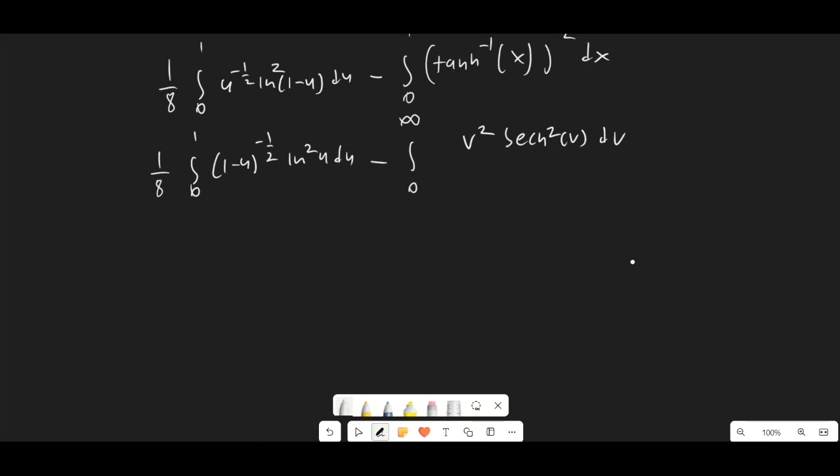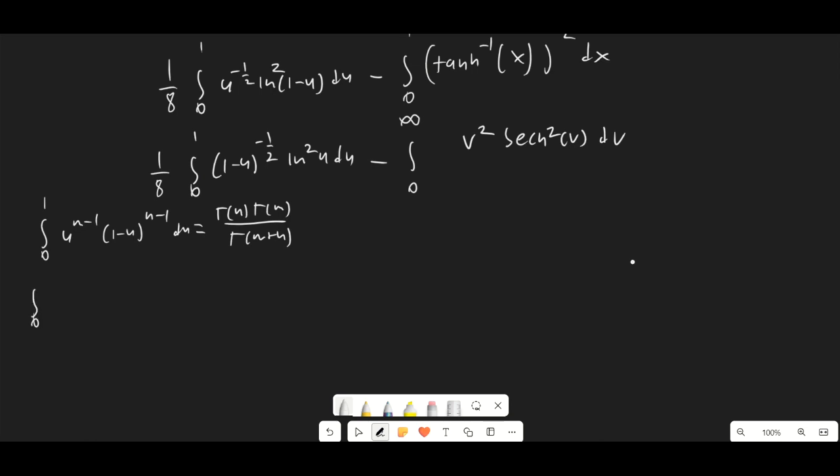I'm not sure if this is the most efficient method because, again, I just took a peek at these integrals right now. So we know that the integral from 0 to 1 of u^(m-1) (1-u)^(n-1) du equals Γ(n)Γ(m) over Γ(m+n). So we're going to take the partial derivative here with respect to m.